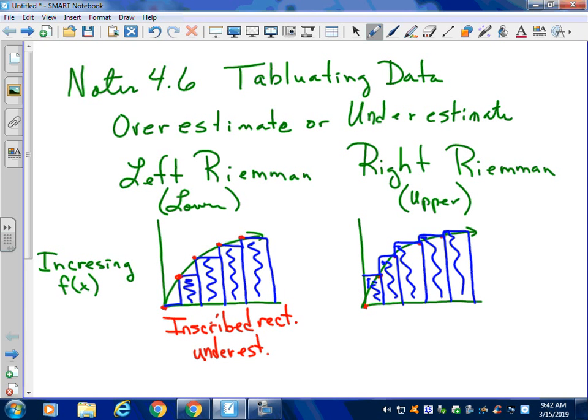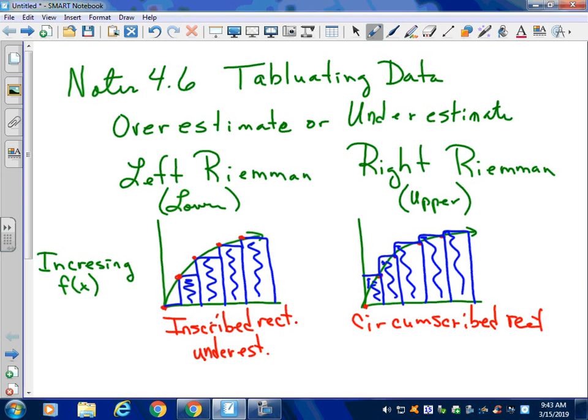Now, obviously, the other one's an overestimation because it's hanging out. But what's it called when your rectangles aren't all inside? Well, that means you have to know what the opposite of inscribed is. It's a geometry word that y'all probably have heard before, but I don't know that you would have thought of it with this. That's right. It is circumscribed. Circumscribed means that it's about the curve. And so, in other words, the curve is inside the rectangles.